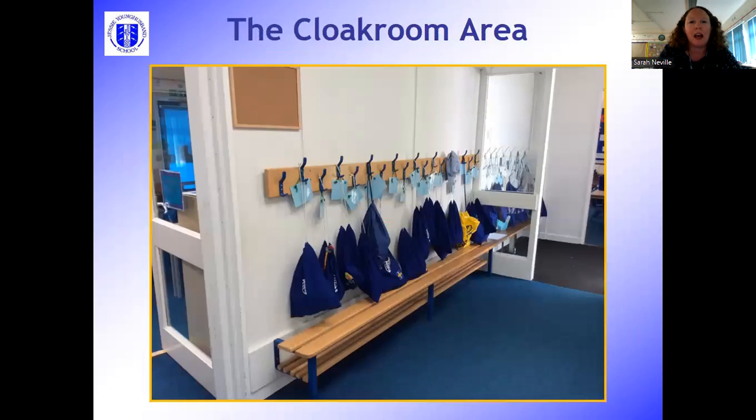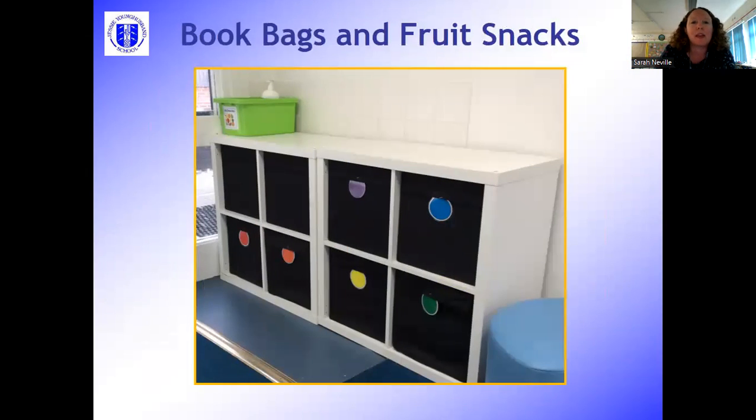When they come into the school building, this is the cloakroom area. Our cloakroom is outside our classroom and our coat pegs are there in alphabetical order, so the children will know where their pegs are. We keep PE kits and coats on our pegs, and lunchboxes sit on the bench just underneath. Their first job when they come in is to put their belongings where they need to be. A thank you for making sure your child has one of our JYS book bags — they fit nicely in the boxes, keeping the cloakroom tidy and avoiding trip hazards.